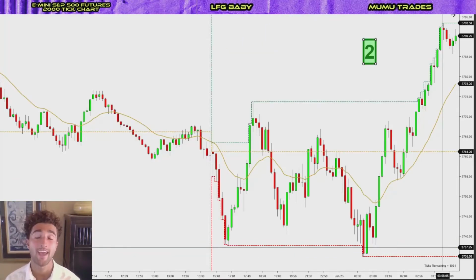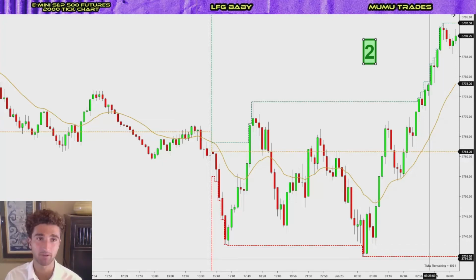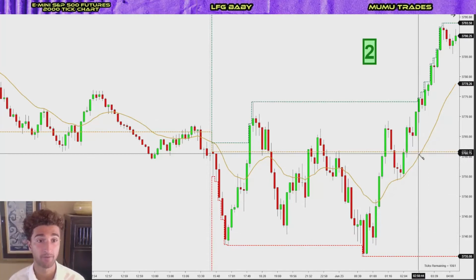All right, and in this second setup, we're actually going to show you guys how the second entry long is a very high probability setup, but like we said, it's only high probability given there's a nice signal bar, a good market context. So in the previous example, we saw that we were still in that wider uptrend, and we were expecting just to have more bullish momentum continued. But in this example, I'm going to show you guys how this is different.